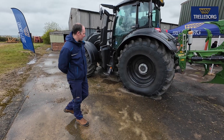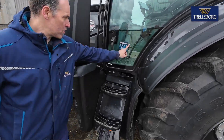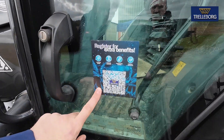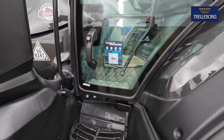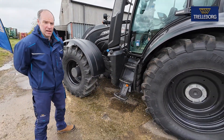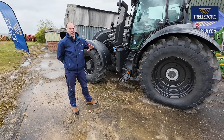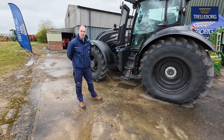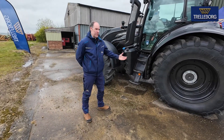On this tyre, we've got a new thing we've just recently launched called Premium Care. Your machine dealer, or even your tractor, might already have that sticker on the cab — anything fitted with a Trelleborg tyre. Scan that, we need your phone number and email address, and our local ASM will get in touch with you and spend time with you using the weight blocks to give you the right advice.